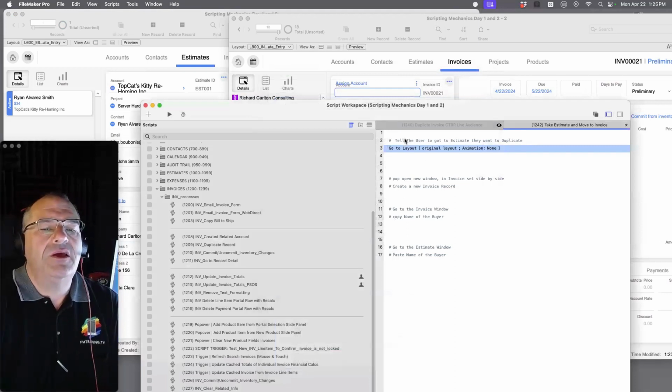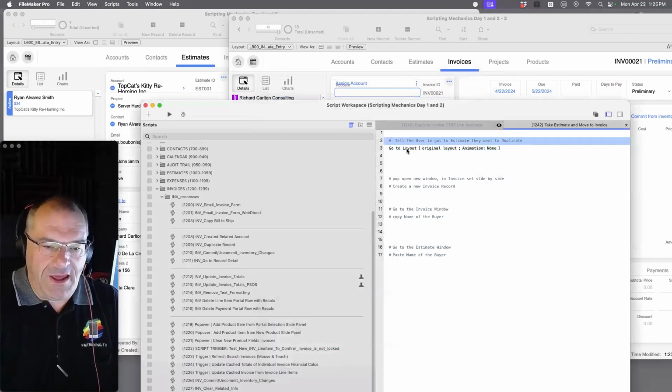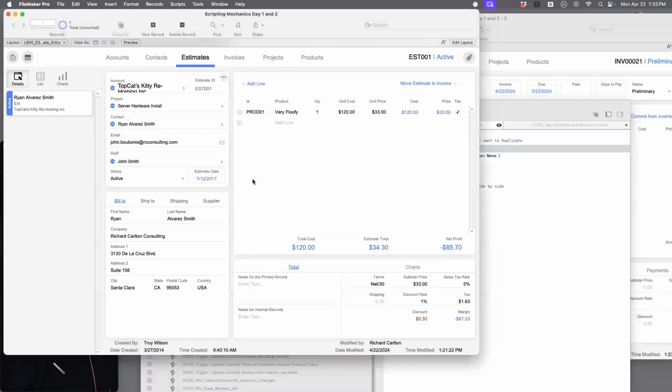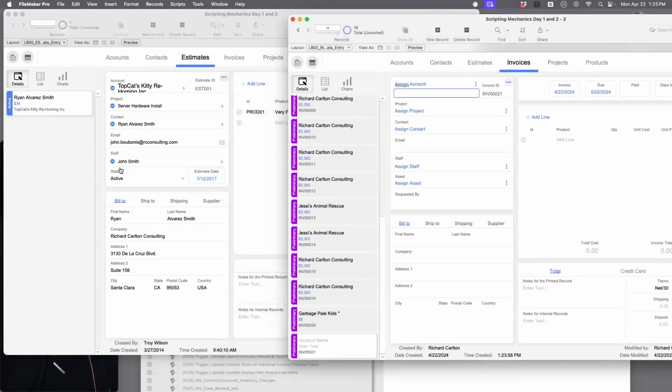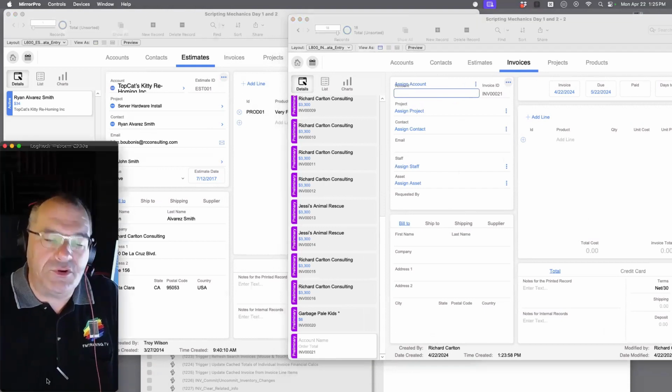Given all this, tell the user go to the estimate they want. Okay. So then what we should say is we're going to leave. So the idea is the user's over here and they press this button. Then what we're going to do is pop a new estimates window and an invoice window when we need it. So we're going to pop two temporary, I don't know, programmer kind of windows for us to support the script.